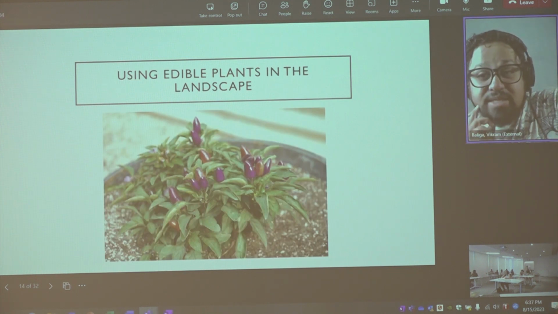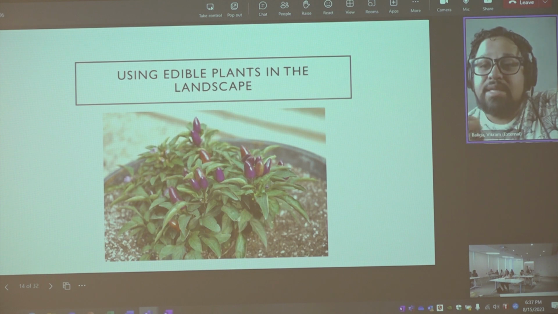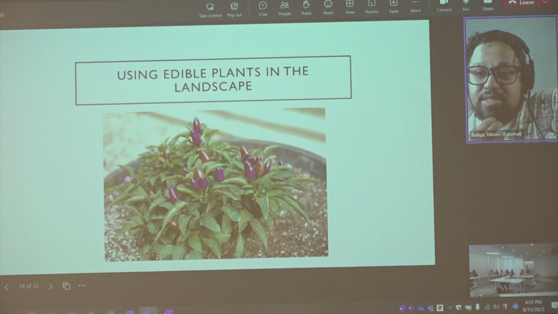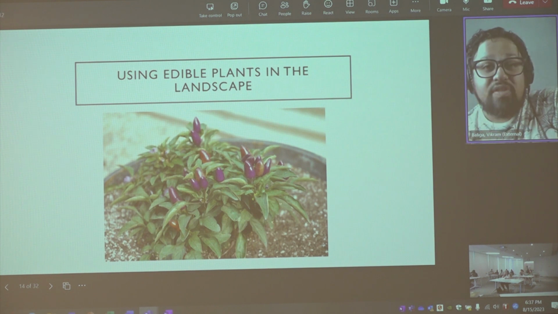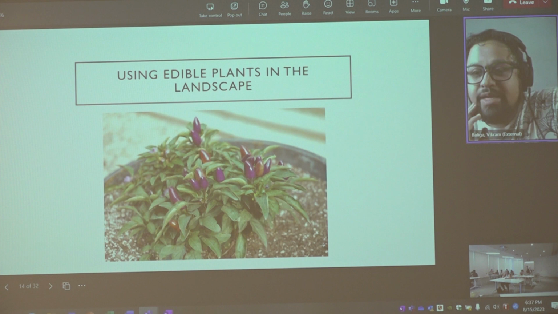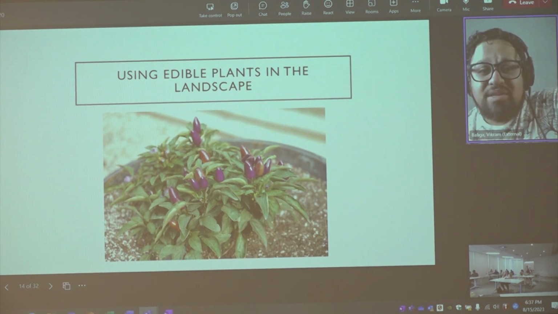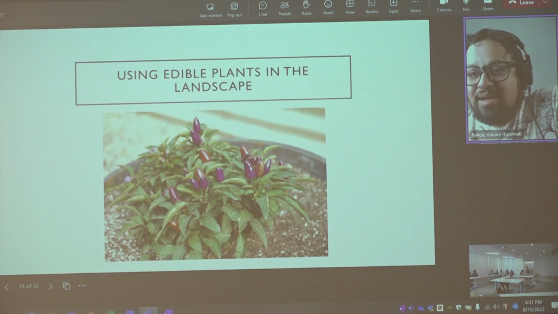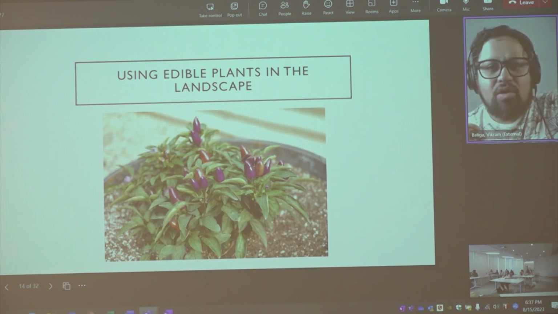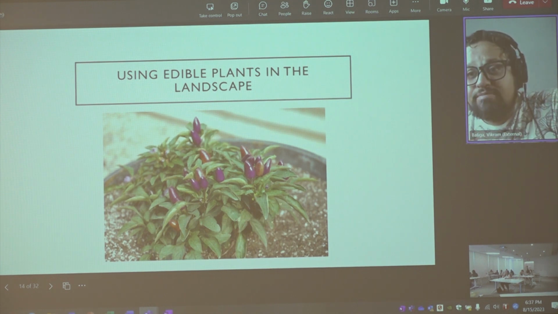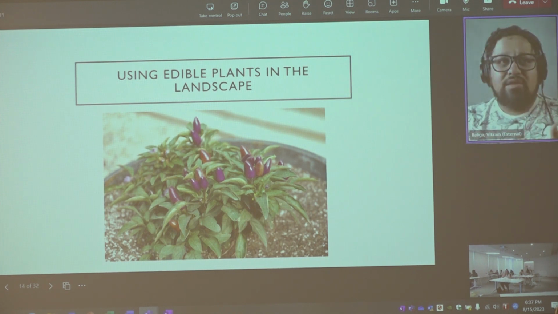Another way to go about this is using edible plants in the landscape as landscape elements. So you don't have to be this kid Ethan who takes over the entire neighborhood and builds a small farm empire in Lubbock, Texas. You can grow a few tomatoes. Peppers are pretty plants. You can use things like spinach and herbs and cabbage and kale, basil, strawberries.